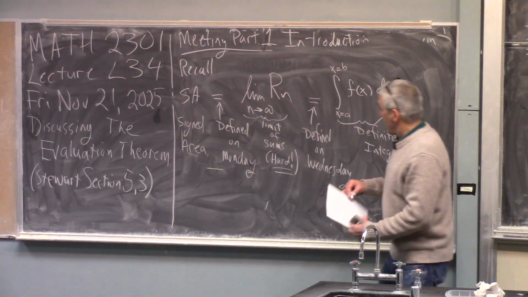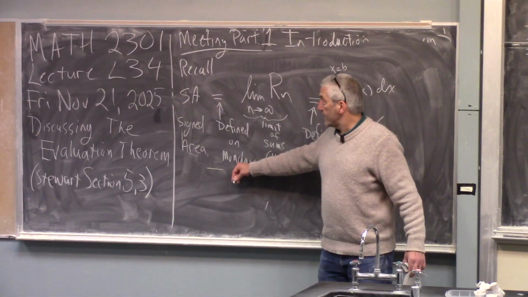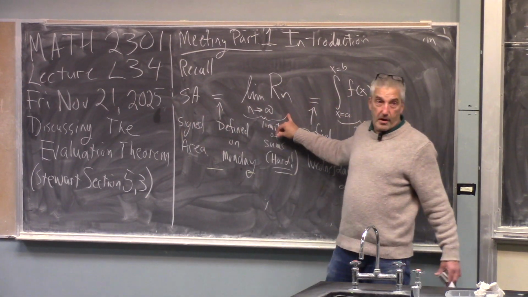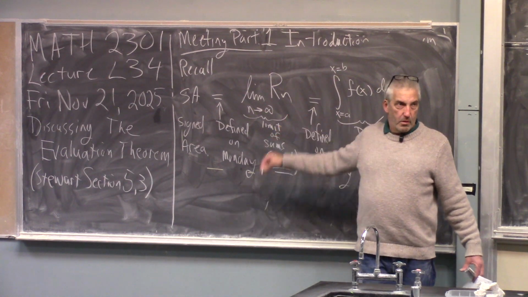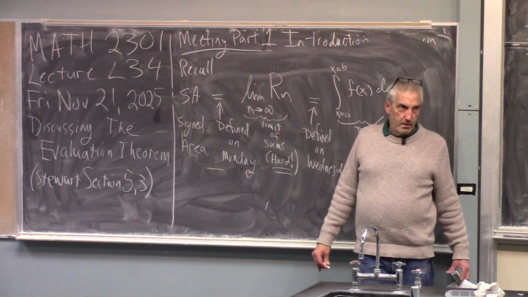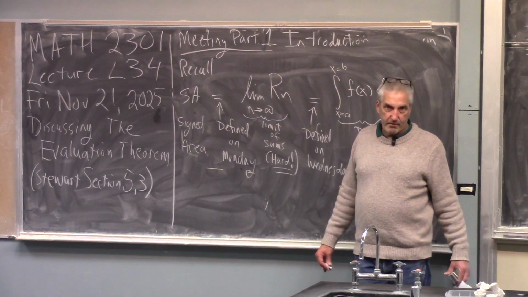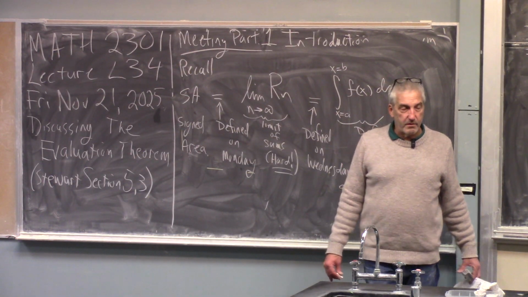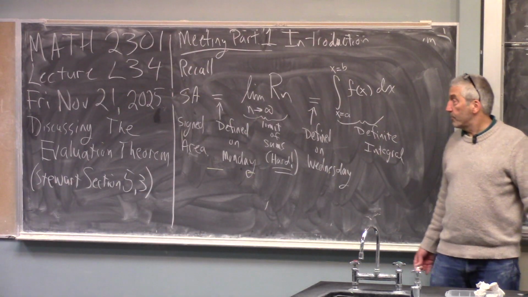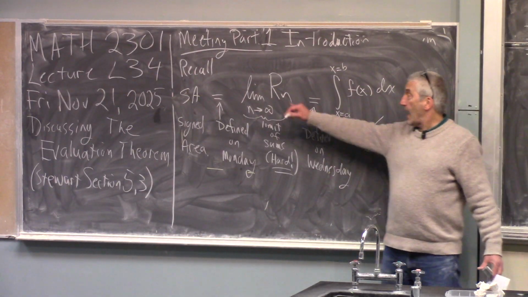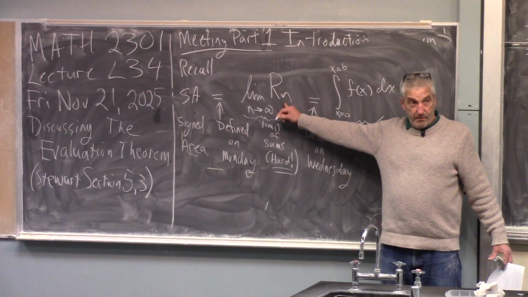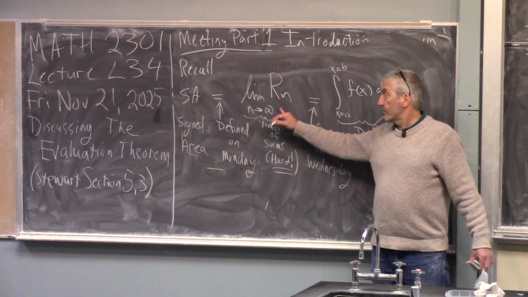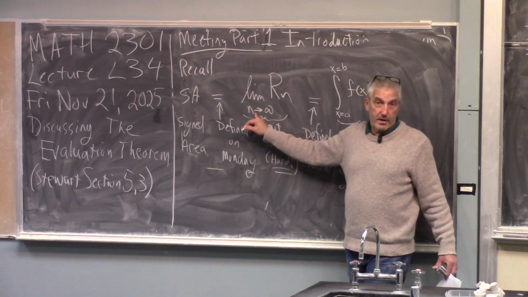On Monday, we defined signed area to be the limit of sums. Our quest was we want to be able to find the signed area of curvy regions. And so we started by thinking about approximating the areas of the regions. We don't know what the area means even, but we used rectangles. And so this capital R subscript n means the right sum with n rectangles. And then we imagined what happens when n gets bigger and bigger and bigger.